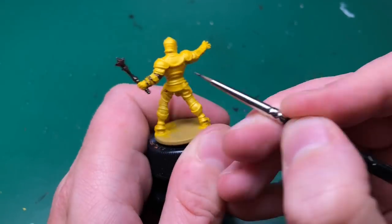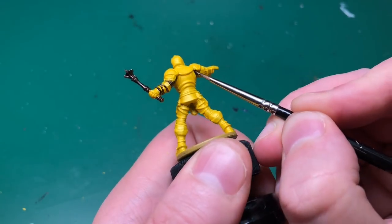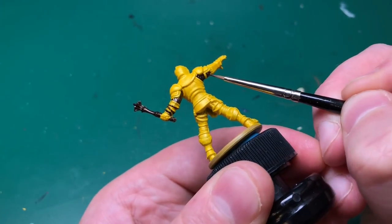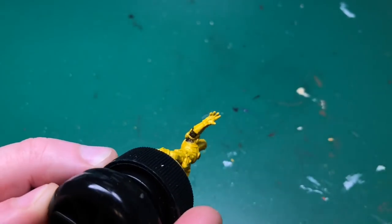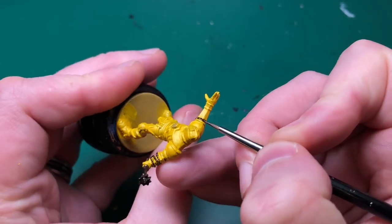So I'm also going to be using that Rough Iron to paint on the chain that's wrapped around his arm. And then I'm going to do all these, his undergarment, I guess you call it. It looks like he's sort of wearing chainmail under his big plate mail, so he's got some elbow joints, some shoulder joints, and the back of his knees as well, just various places in the artwork that I could tell.